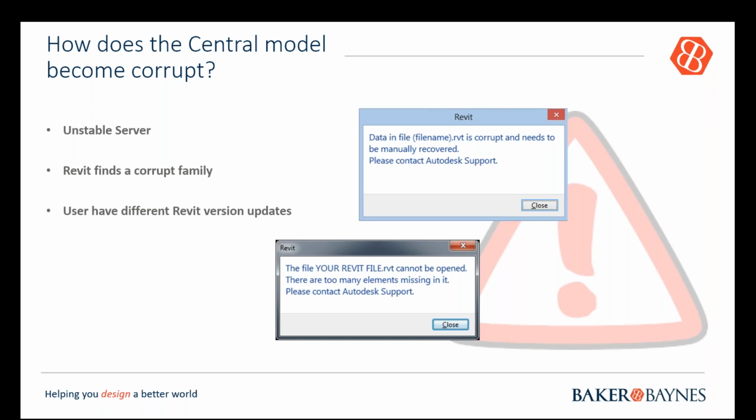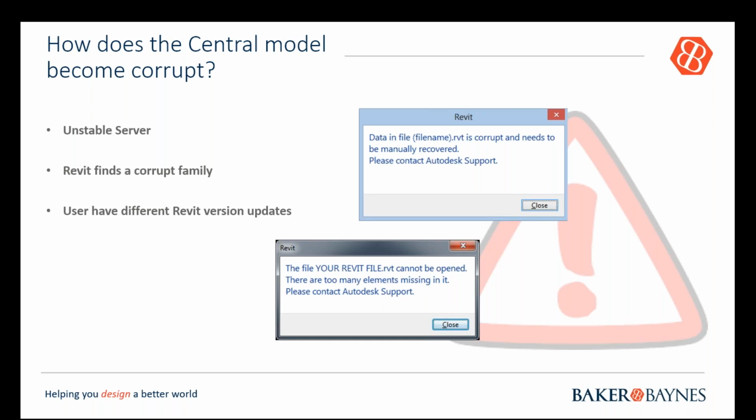These things happen. And then you load it into your Revit model. After some time, it probably is going to get corrupt. If it wasn't built properly or geometry wasn't created properly, it might just corrupt your model. There's also the issue of users having different Revit version updates.